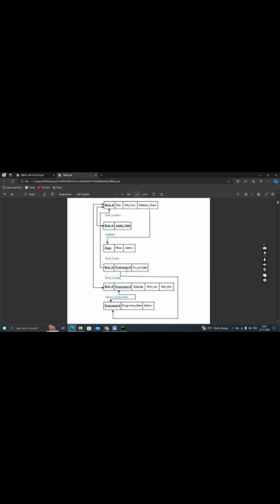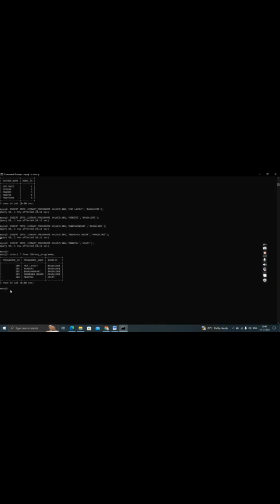The next table is book copies. Here the book copies contains book ID, program ID, and number of copies. Here book ID is referencing the book ID of book, and this program ID is referencing the program ID of library program. So the values of book ID and program ID should be similar with respect to their primary key values. So let us insert. I am inserting 7 tuples at a time.